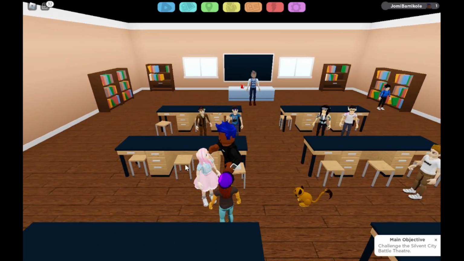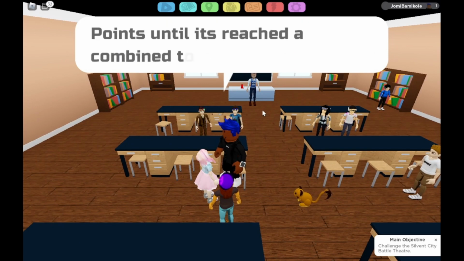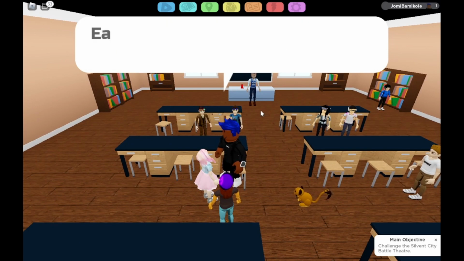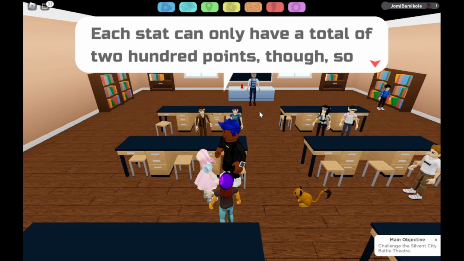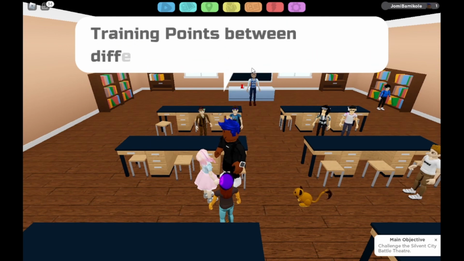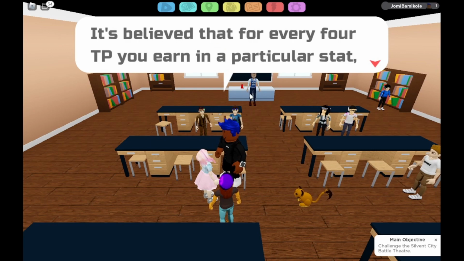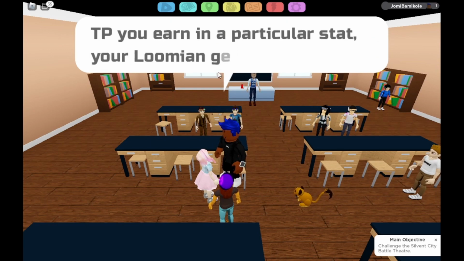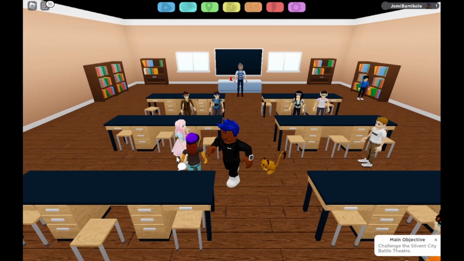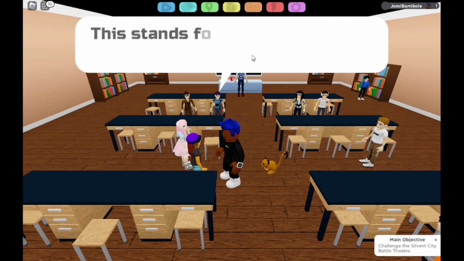True. A Loomian can gain training points until it's reached a combined total of 500. Each stat can only have a total of 200 points, though, so you have to divide your training points between different stats to get the most out of them. It's believed that for every 4 TP you earn in a particular stat, your Loomian gets stronger. Loomians have hidden stat values called TP. True.